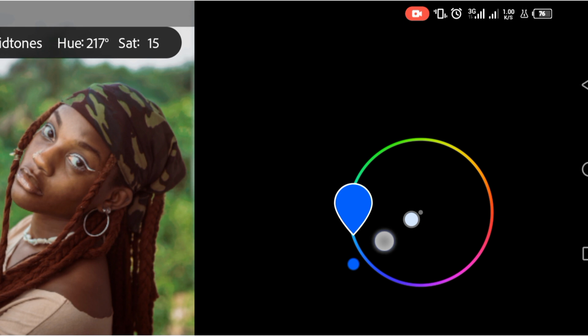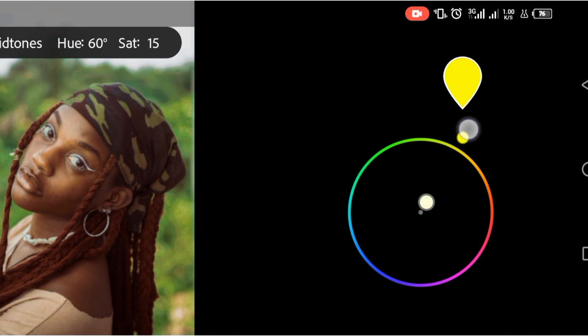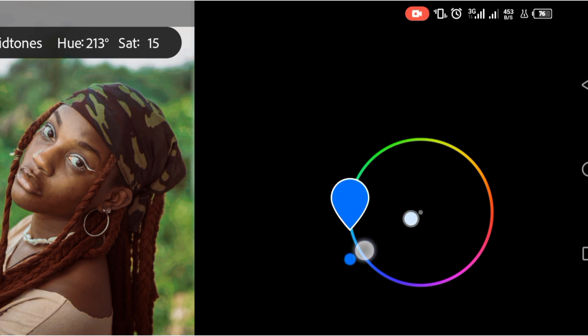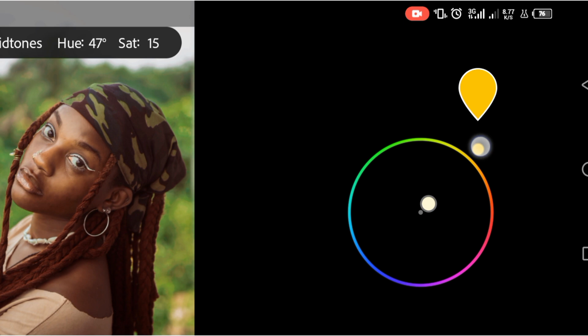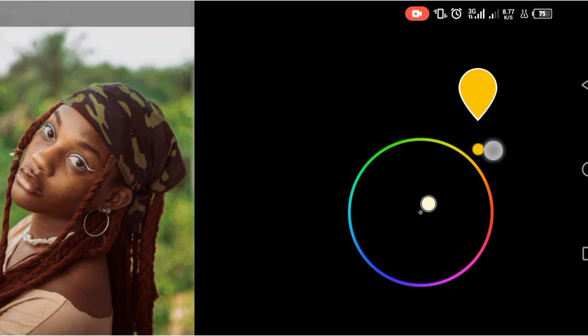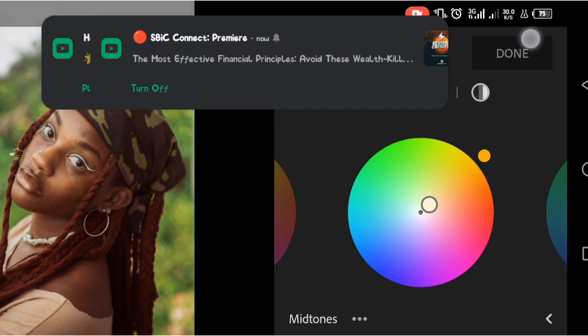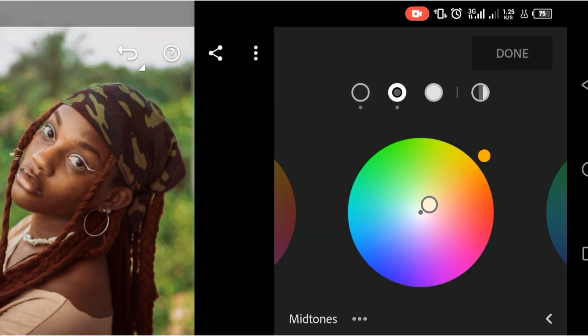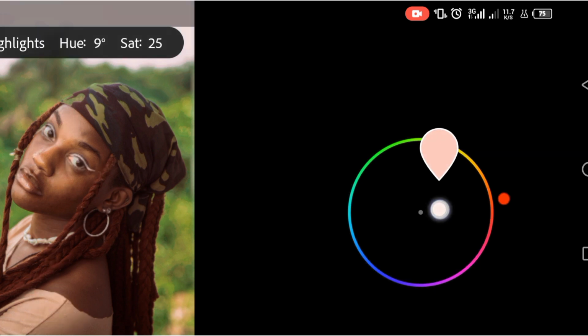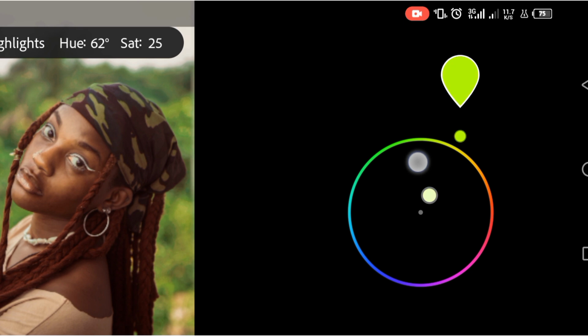I want something warm and nice, something that will match the skin of the model as well. So I am adjusting it to see what fits her skin. Since I'm applying a yellowish color for the shadows, I might as well apply a yellowish or orangey color for the mid-tone so that it will blend together.